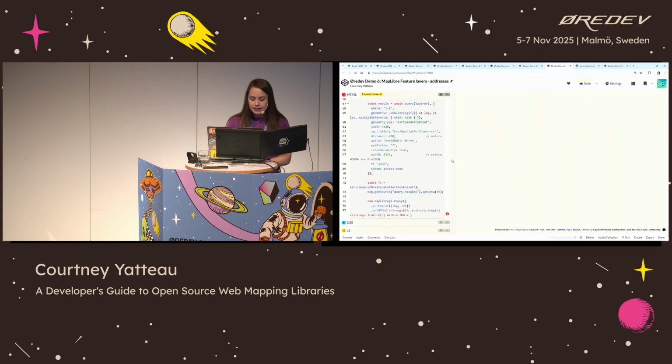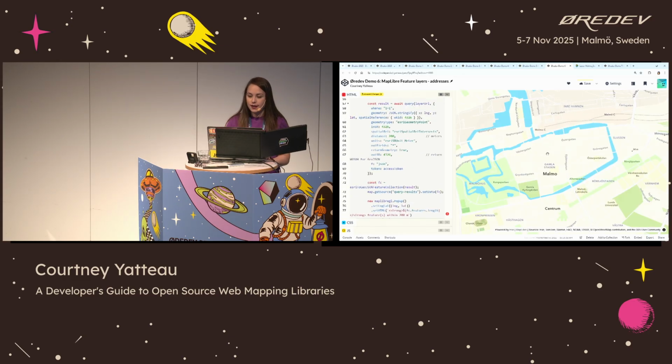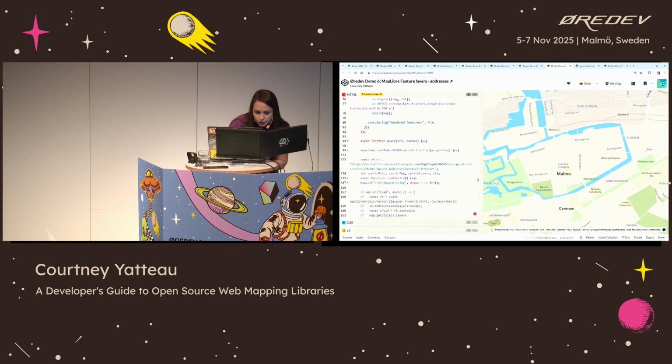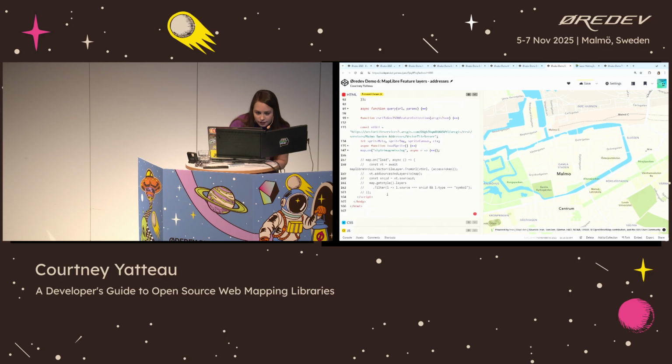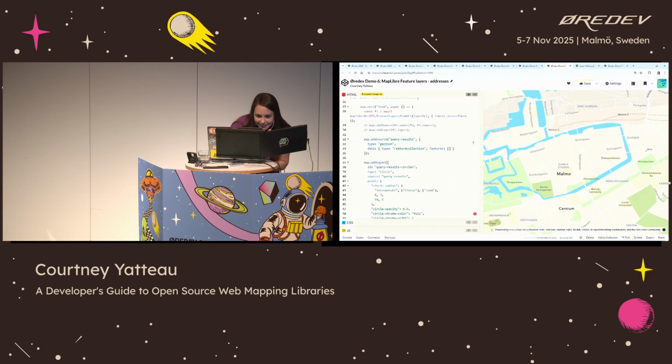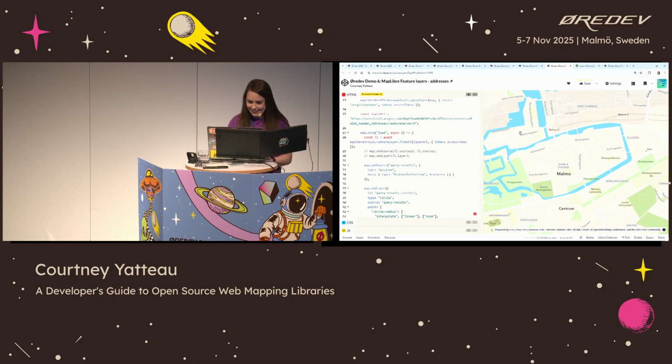That way, instead of saying, show me all of the addresses at once, I can query it at a specific location. Oh, there it goes. It was just the delay. So basically, you can just click, and it's within a specific radius there. It tells you, hey, here's the features in that area.